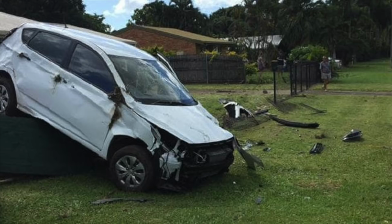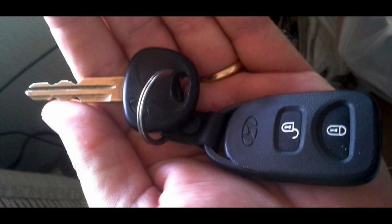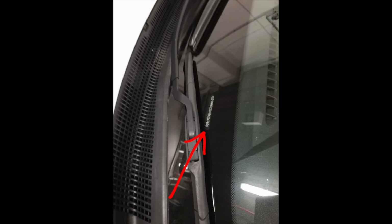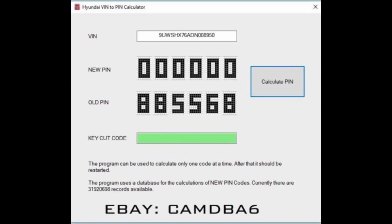The list we've got here is just simply talking about cars you don't have to ask anybody for. You don't have to ask anything of anybody, and you could go through and no one would be the wiser. First thing to do with these particular types of cars is have one look at the VIN number and take a photo. Then they open up a program, and you can buy these programs online. You can pay a couple of dollars, or you can even go on eBay and buy a calculator for it.